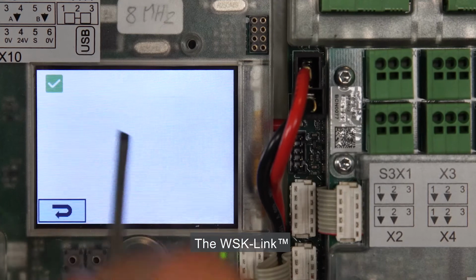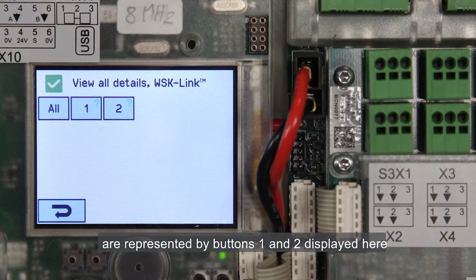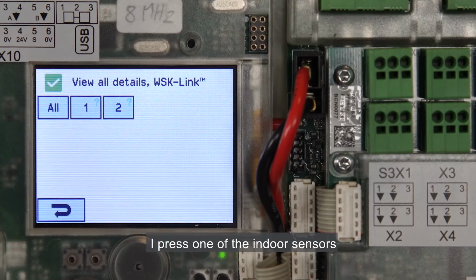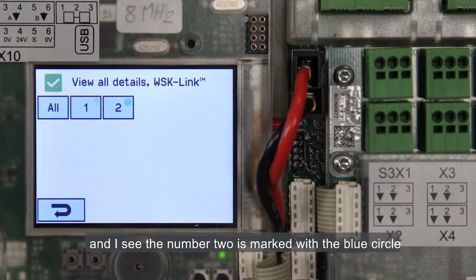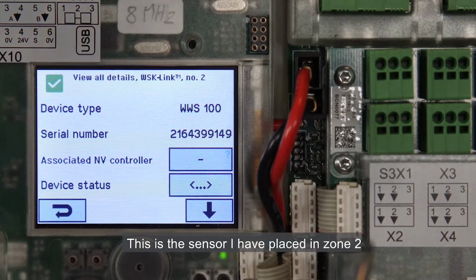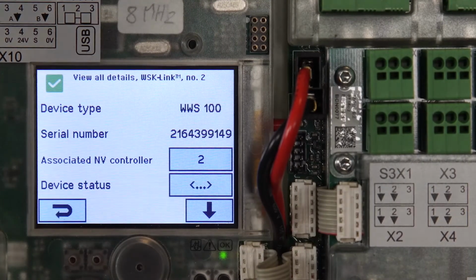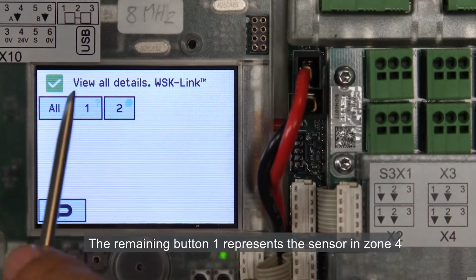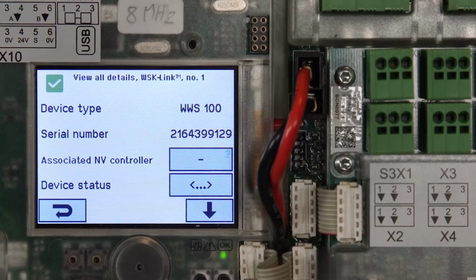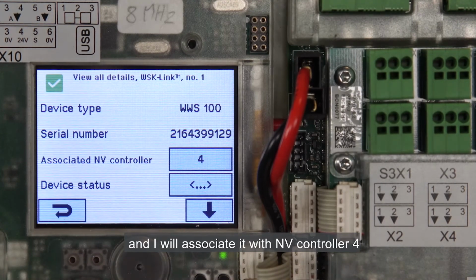The WSK link. As before, I need to find out which sensors are represented by buttons 1 and 2 displayed here. I press one of the indoor sensors and I see the number 2 is marked with the blue circle. This is the sensor I have placed in Zone 2, so I associate it to NV Controller 2. The remaining button 1 represents the sensor in Zone 4, and I'll associate it with NV Controller 4.